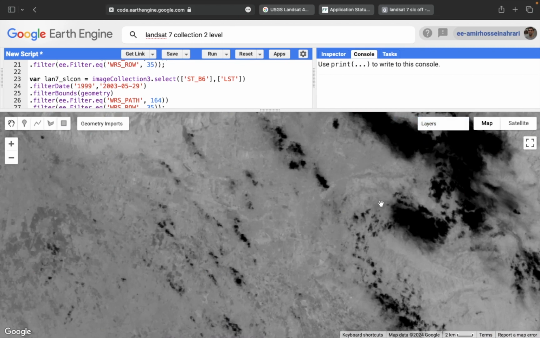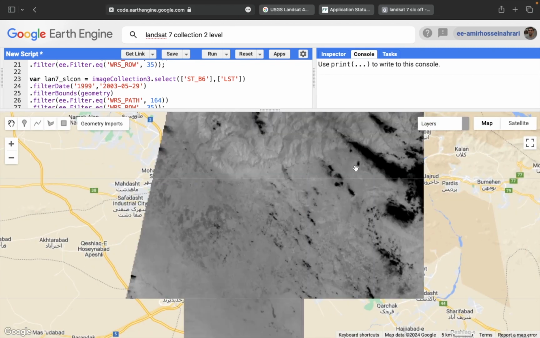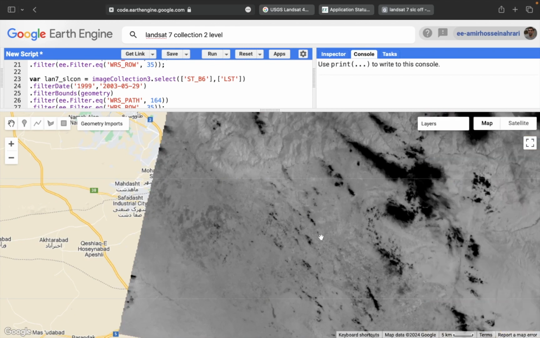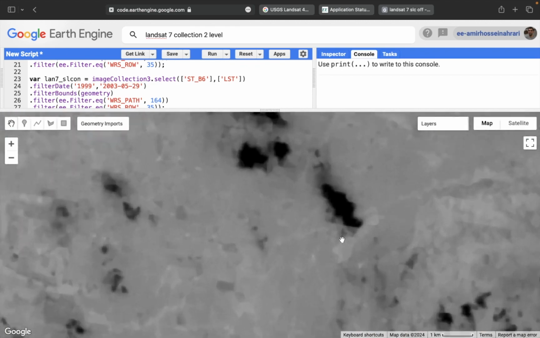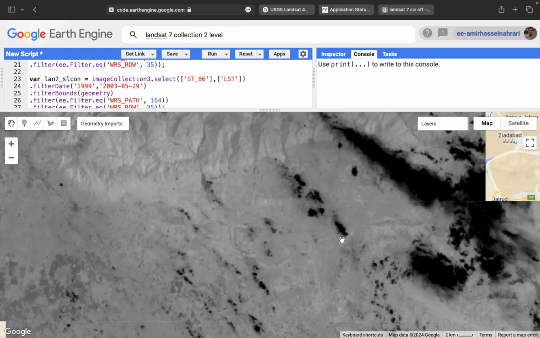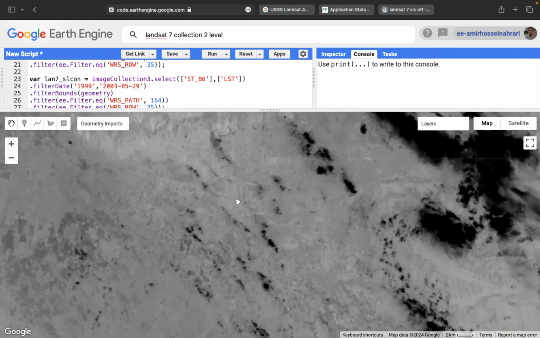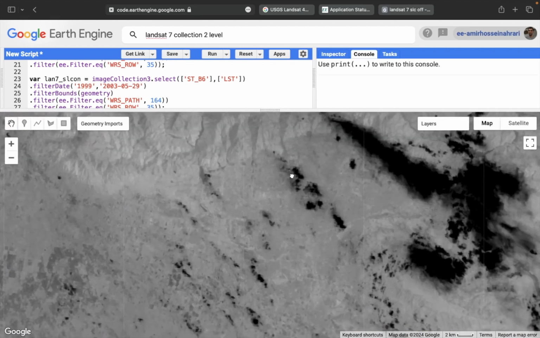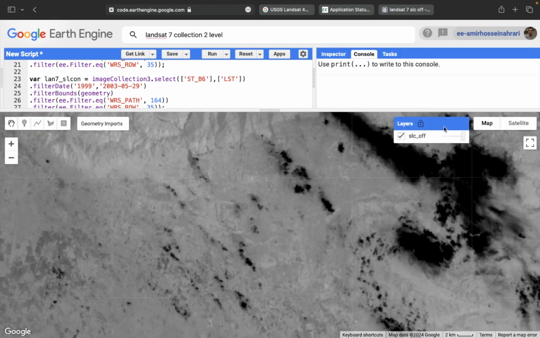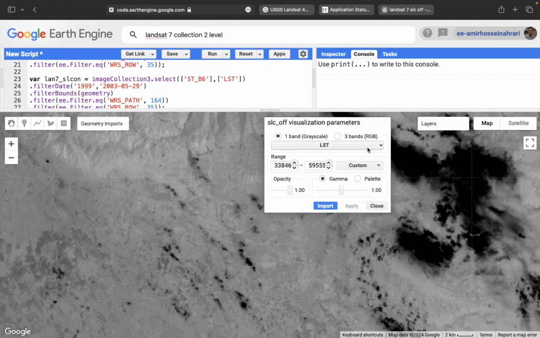This image is a little cloudy, which limits our ability to see more details here because of the clouds. But as you can see, there are no longer gaps in the image, and now we can use it for further processing in the next steps.